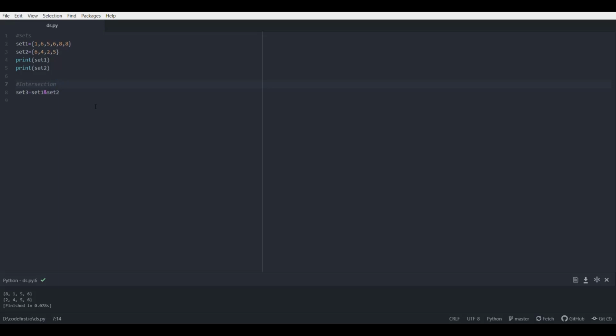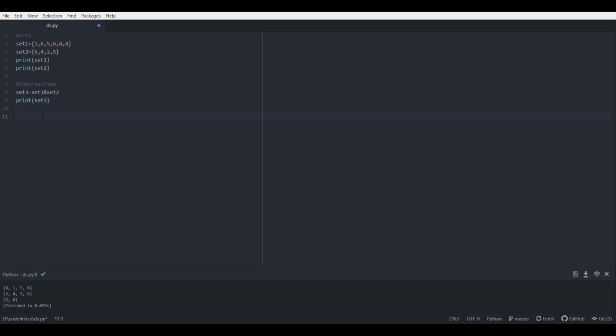So if this was a Venn diagram, where do they intersect? What do they have in common? Actually, they have values 5 and 6 in common. 8, 1 doesn't exist in the second set, and 2, 4 doesn't exist in the first. So now if I print set3, and hopefully this will be more clear when I do. Set3 is actually 5 and 6. So we created a new set using only the intersection.